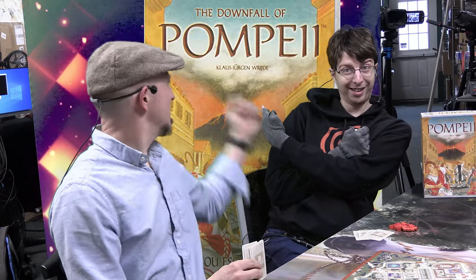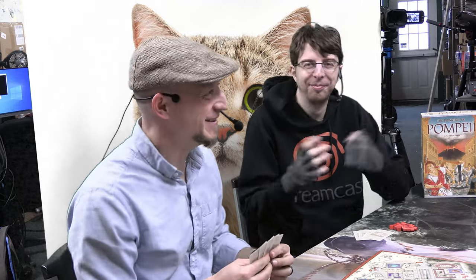Downfall of Pompeii. Oh, it's up there. Oh. Ooh. If we actually get that to work right. Yeah. That might just be a picture of a cat. We don't know. Plan B.